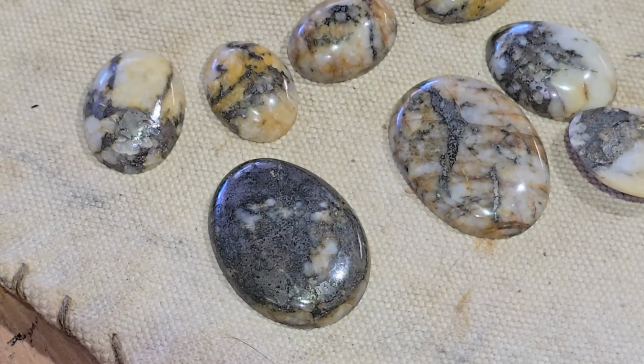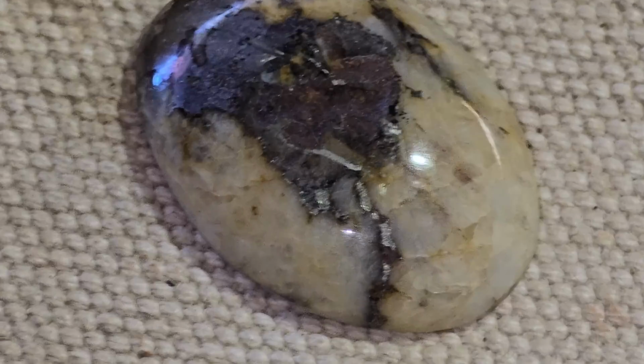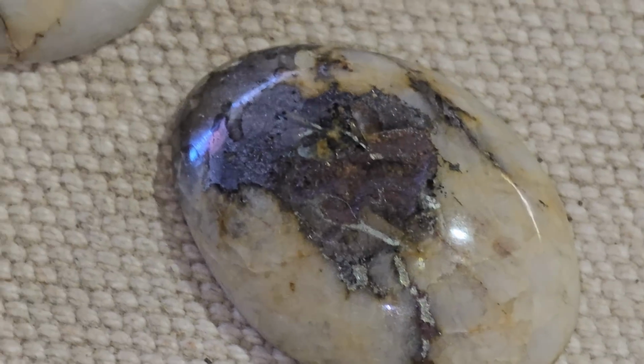And that's a wrap. I hope you enjoyed this process of making cabochons from Mount Baker Lightning Quartz into a final finished product.